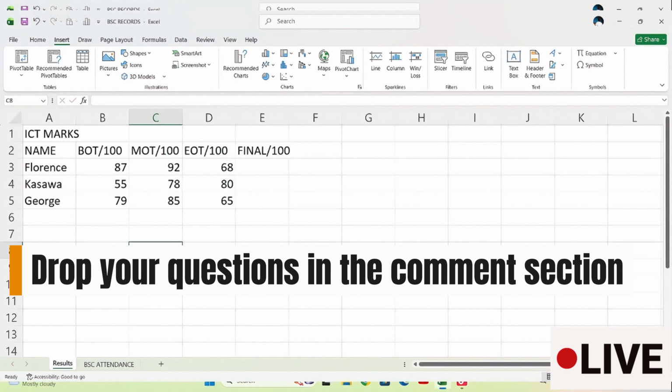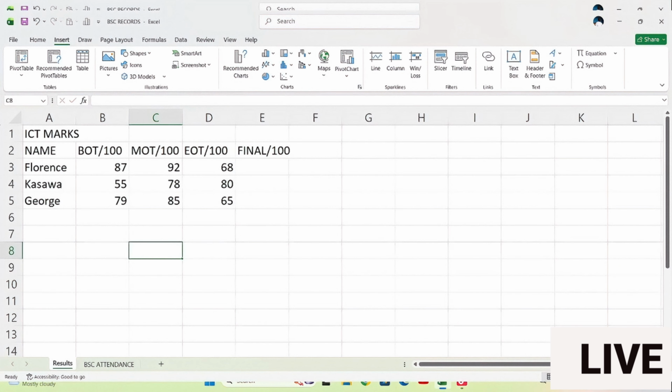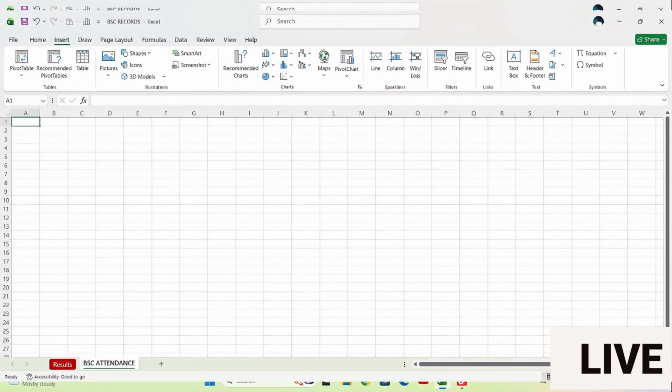If there is any questions so far from this part where I started, renaming worksheets, adding a new worksheet, deleting worksheets, let's do some coloring and we see. Have you seen tab color? You can change the tab color. Okay, yes, you see now that it is red.